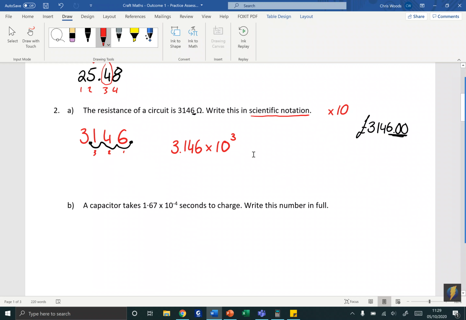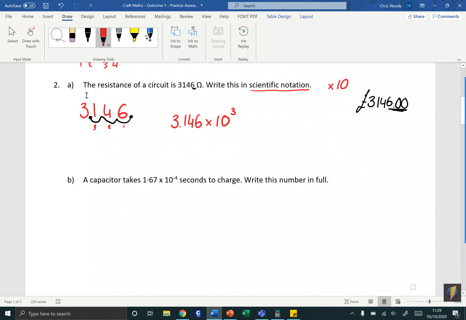That's just there as a kind of visual. That's your final answer. Don't leave it in this form. Don't try and fire on a times 10 to the 3 there. You want to write your answer nice and clearly.